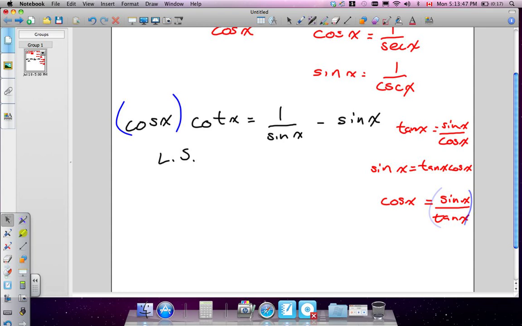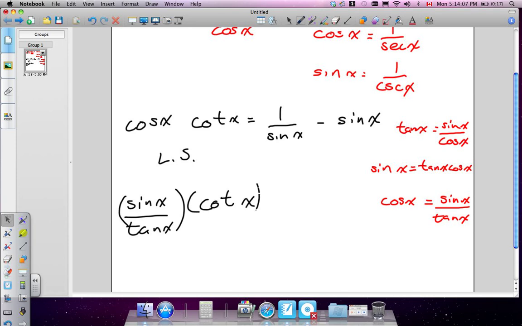Does that make sense? Okay. So the whole point of all this is now I'm going to replace my cos x, because we have it here, with sine x divided by tangent x. Okay? But don't you have to times? Can't you not have tan? Yeah, well, what I can't do is I can't just replace cos x with sine x. So what I'm trying to do is get a sine in there, and then I'm going to see if I can maybe cancel out this tangent somewhere.